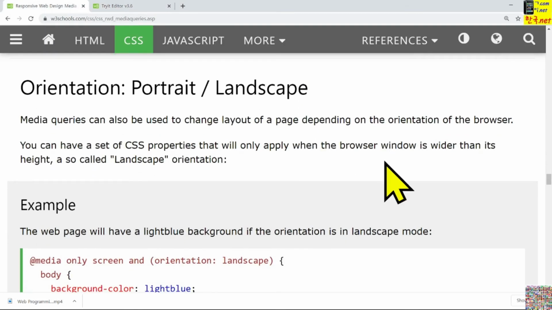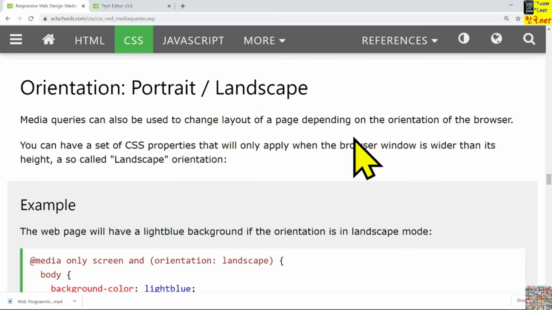Okay, another thing we should think about is the orientation. Depending upon your orientation, think about your tablet or iPad. You can change that orientation simply, but on your PC, it is difficult.